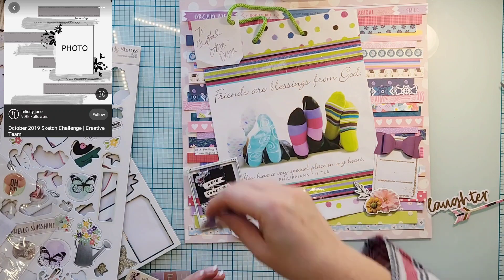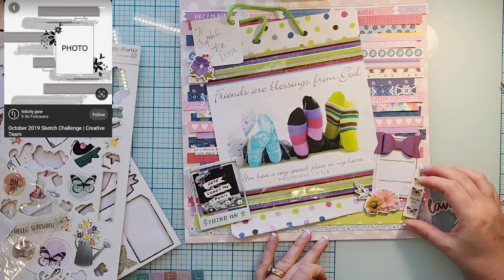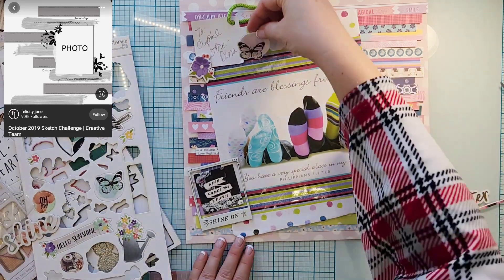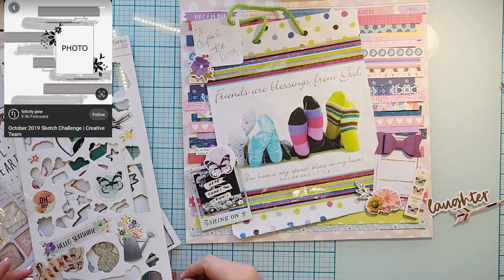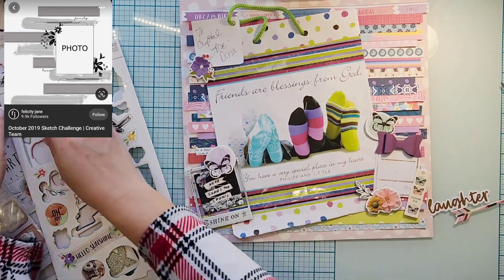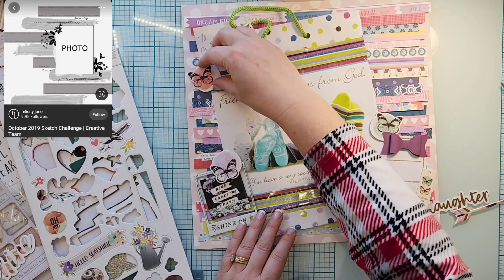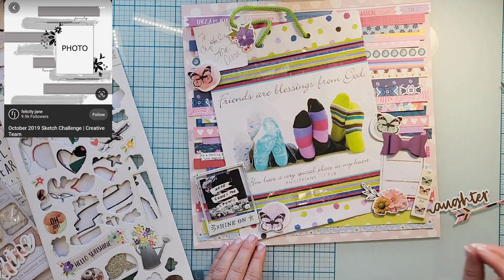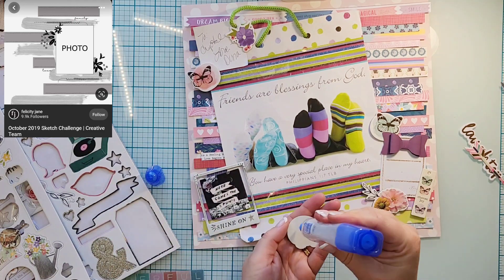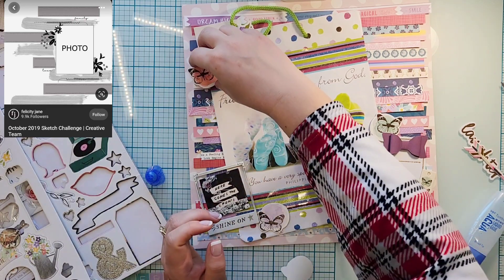I have several things pulled out here — chipboard from All Heart, from Crepe Paper, and a Simple Stories collection. I also have a tag that I embossed on a Disney layout for Scrap and Ink Crafts; it was kind of an extra, so that is going to be for my journaling. In my little scrap bin I also had a bow, so I'm going to cover that tag hole with a bow instead of the twine I would normally use.